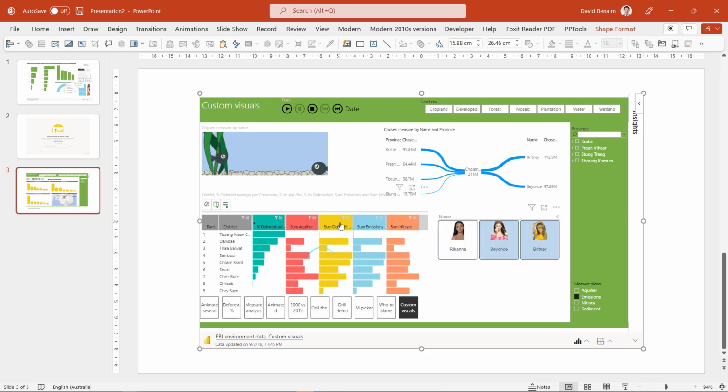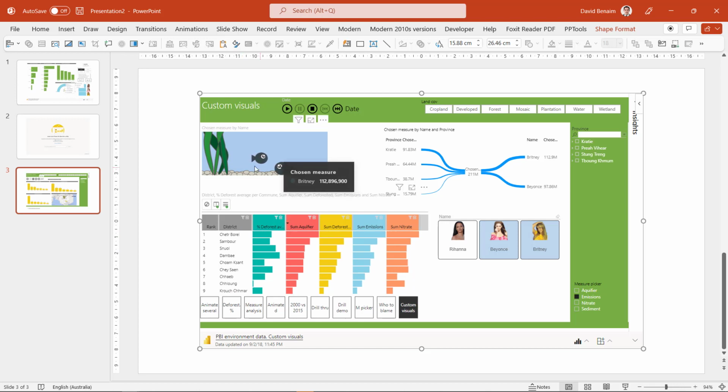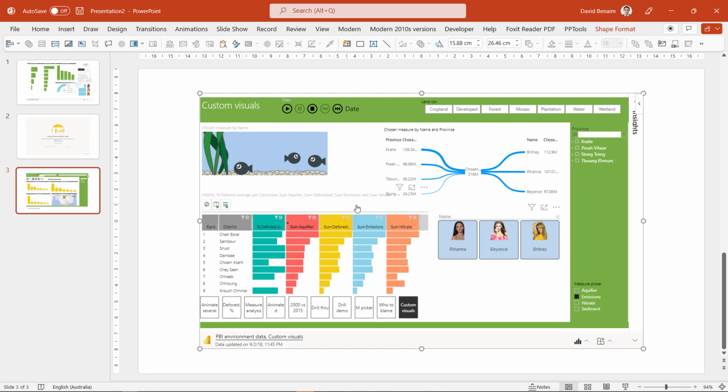This is one of my favorites. This is the table sorter, which allows you to sort by different columns. Great for having lots of measures across a dimension. This is the Enlighten Aquarium visual, which is silly, but kind of fun and nice to have. And then this is the chiclet slicer as well. So you can also have map charts as well, as you might expect.